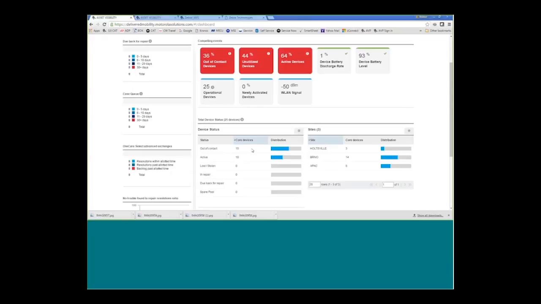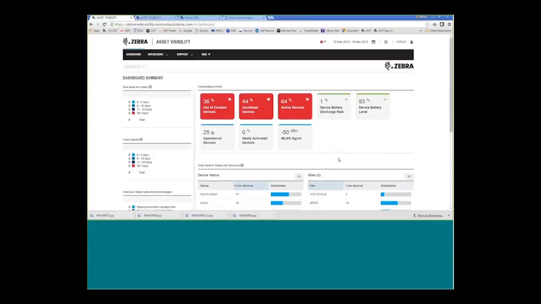And it could be a status where they're actively out in the environment communicating with the MDM tool. Maybe they're out there but not communicating, not necessarily a bad thing, but something that you want to watch. Or they may be in some type of repair status. So maybe they're on their way to the depot, actually in the depot, on their way back, or perhaps sitting in spare pool. The next thing I want to talk about is this area called compelling events.